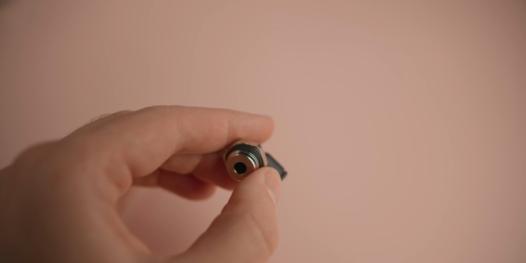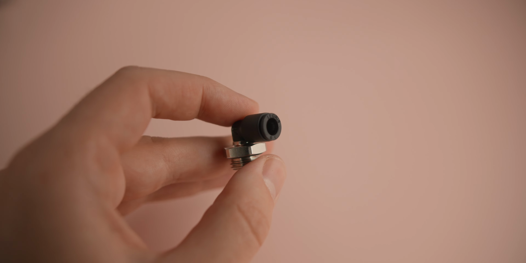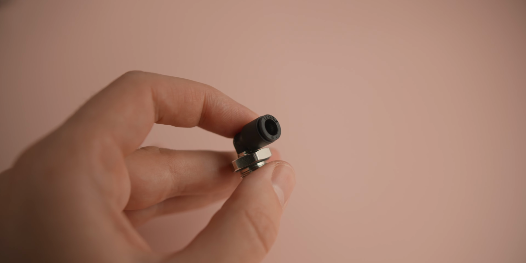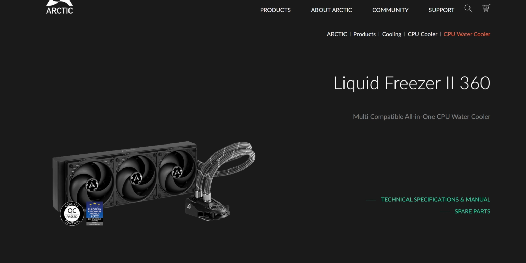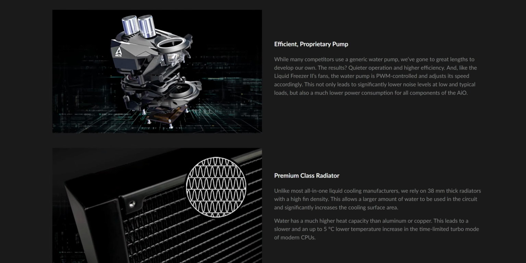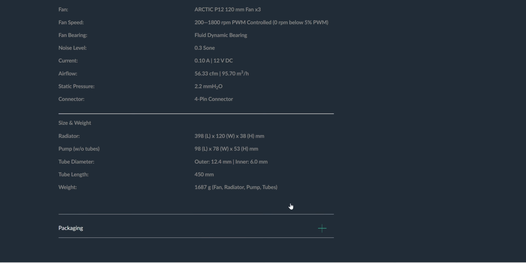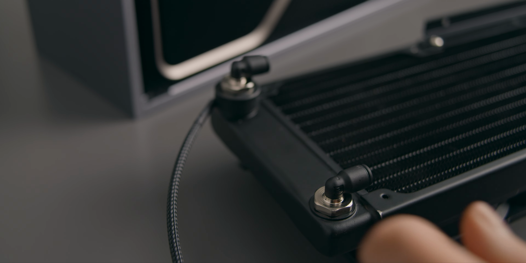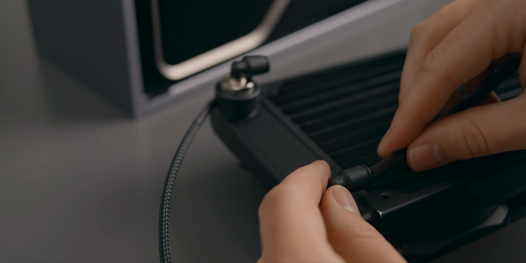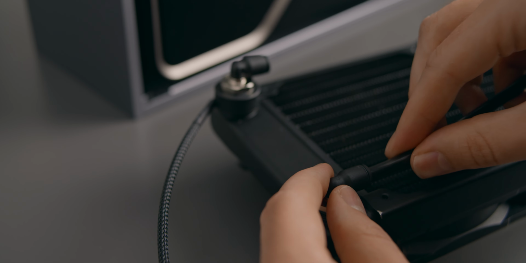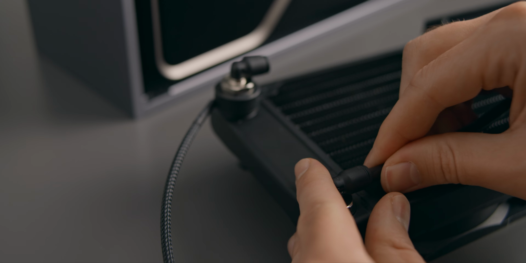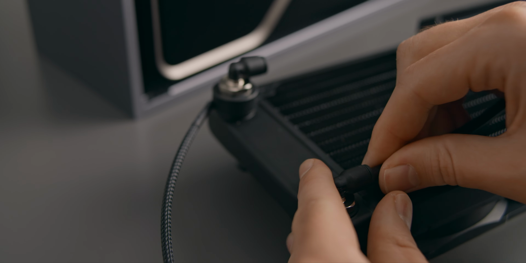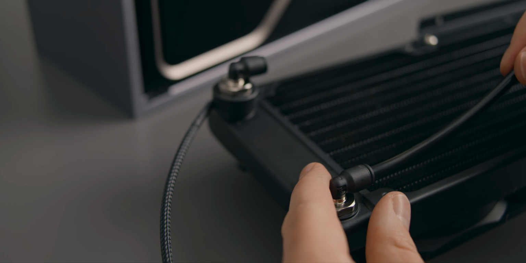Now, 6mm tubing may sound inadequate for a custom loop, considering that the inner diameter is just 4mm, but consider that an AIO such as the Arctic Liquid Freezer 2 has an inner tube diameter of 6mm. So we're only going one step down from what's more or less standard. If you wanted to match an AIO setup, you could instead go with 8mm fittings and tubing. I know it seems excessive doing only a CPU custom loop, but all of the benefits and ease of use that I'll be showing here translate perfectly well into a full CPU and GPU loop.